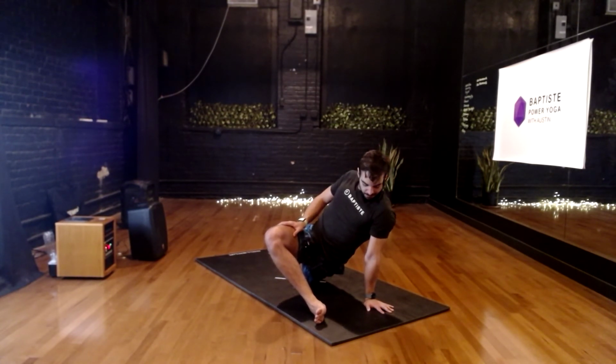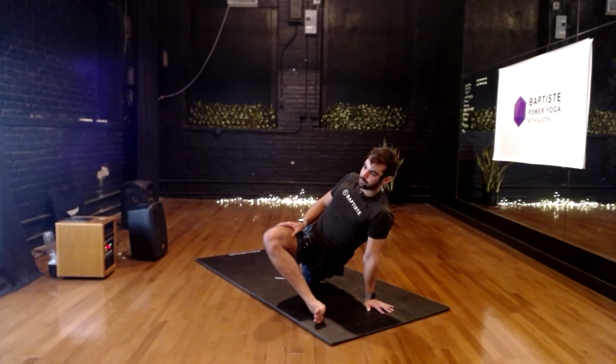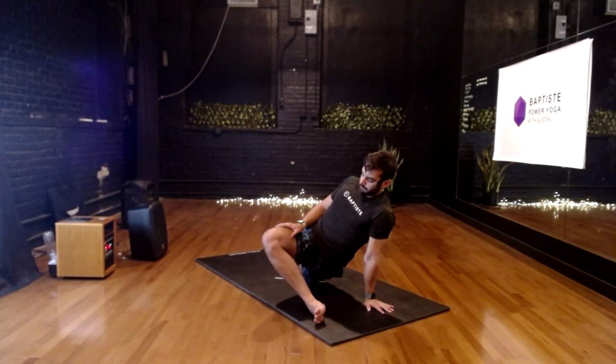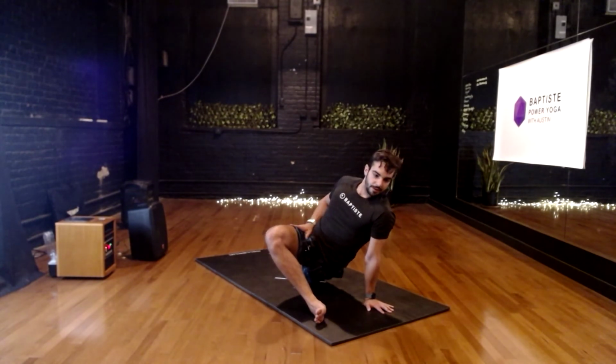And drive and press into your left hand as you rotate and turn your chest up towards the ceiling. Take both of your shoulders to your back. An option to stay here, or if you want to go a little bit further, go for the bind.